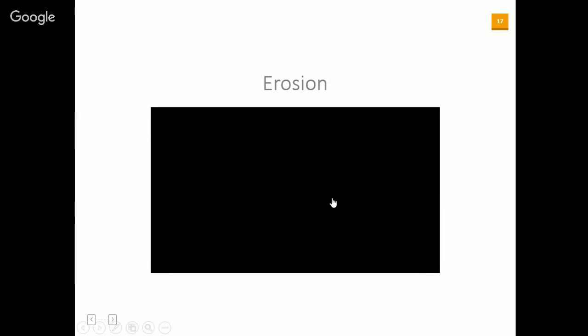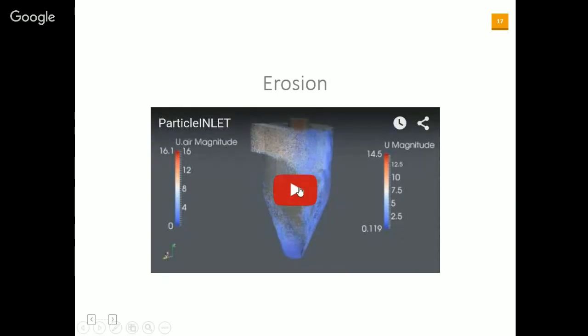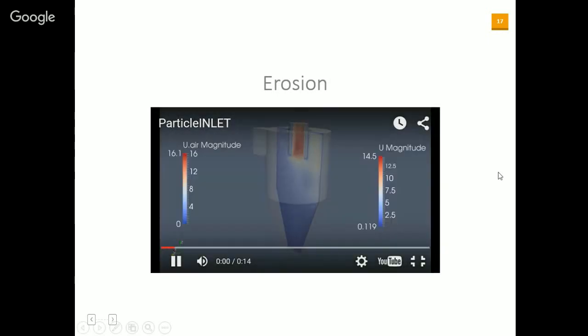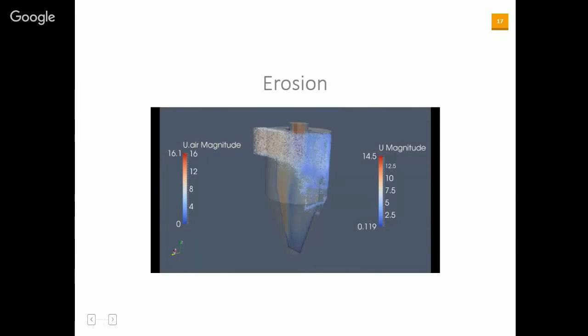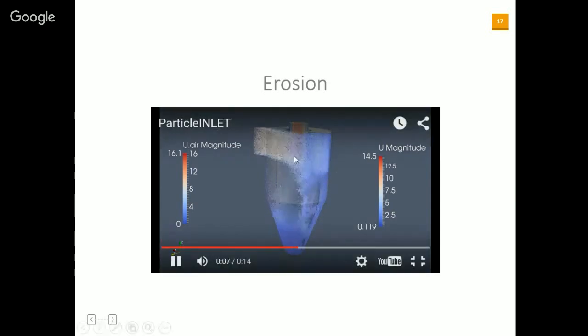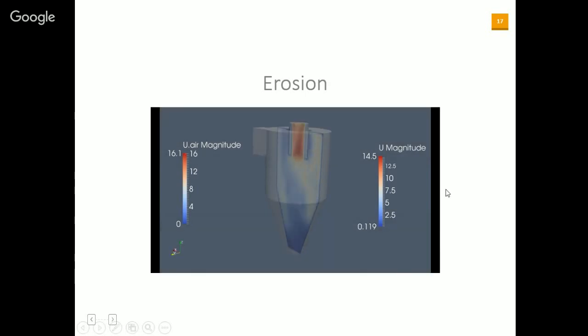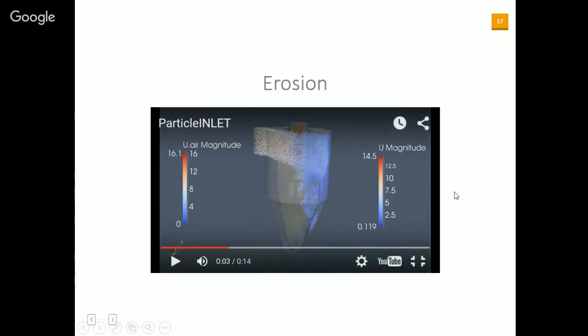We are going to now see a small video we did during another job in which we are going to have a look at the erosion study. In this particular case, we studied first of all the flow. Here is the flow contour plot of the velocity magnitude, and then we injected into this particular valve some particles. These were basically sand dissolved in the fluid.